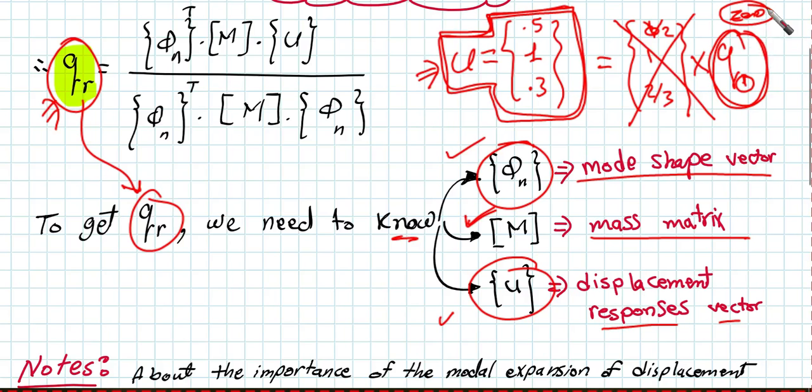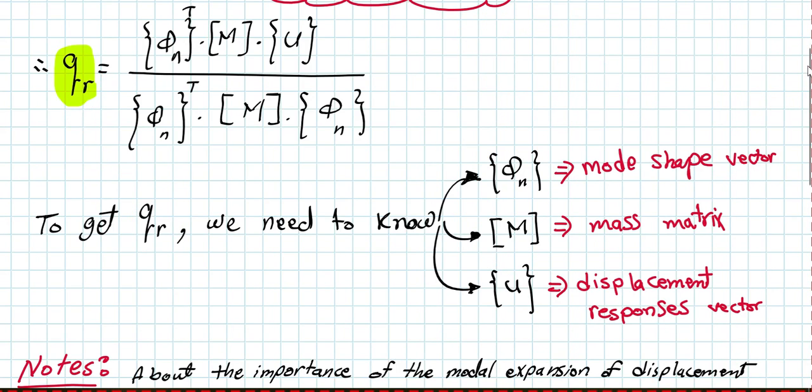If I said to you, for example, that it is not 0, it is 1, in this case the whole mode shape number one is going to contribute to the displacement response vector, and so on and so forth. We have 3 degrees of freedom, so expect that we are having another 2 terms here related to Q2 and Q3. Okay, let's clean everything here and move forward.